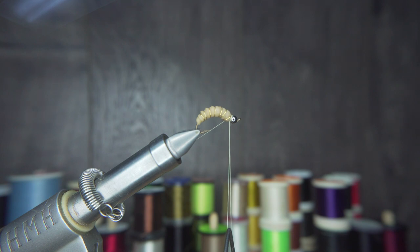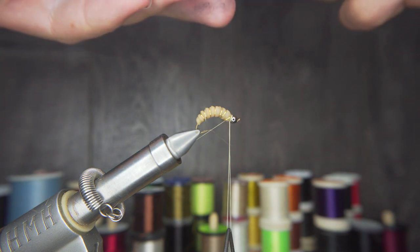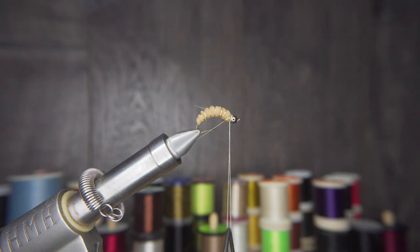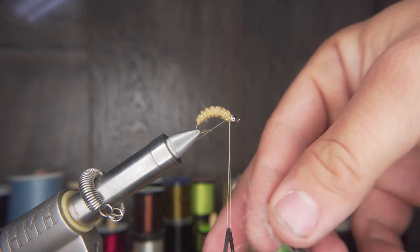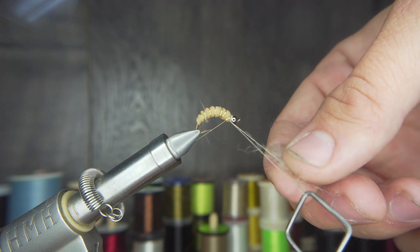Now we're going to take our blend of CDC style feather, stripped from that really nice fuzzy stuff from our squirrel tail, and literally blend it together with our fingers. If you can see that. Just pull and pluck and work it in with your fingers. You're just going to need a little tiny bit of this, just a pinch. And we're going to stick it right inside of our dubbing loop.